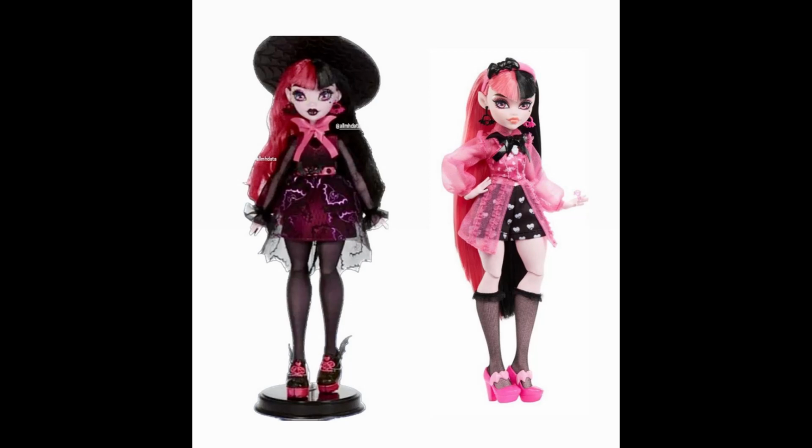I don't know, something like that. Also, I do wish that she had the hat here instead of the headband, especially since in the animated series she wears the hat more than the headband. At least from what I've seen in the animated series, Dracula wears the hat more, so I don't know why they didn't give her a hat. It's kind of weird. I don't know if maybe they didn't know how to do it or something.